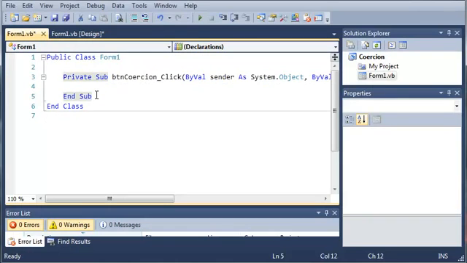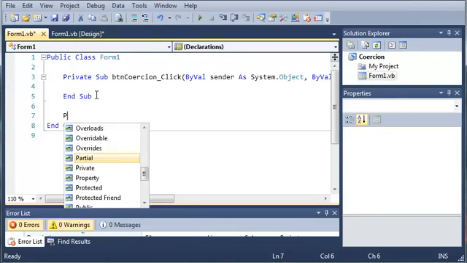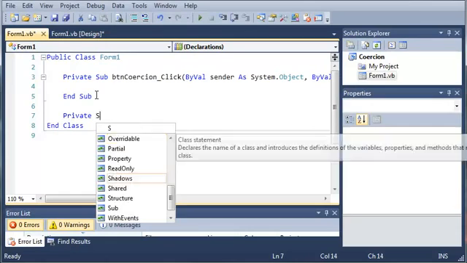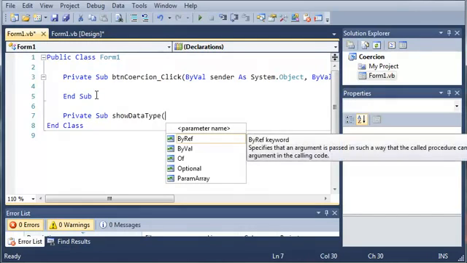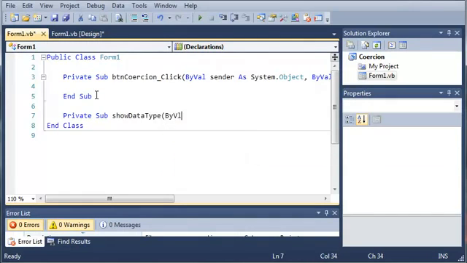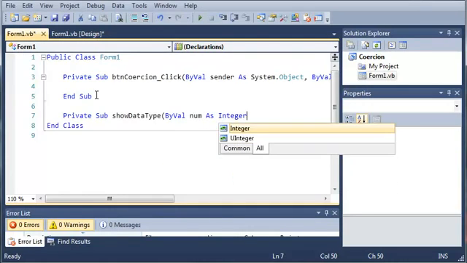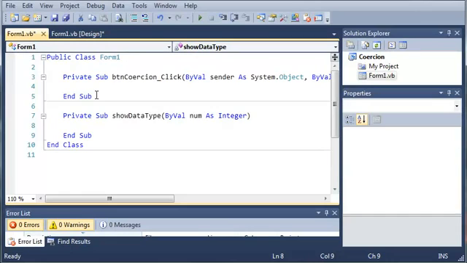So now what we're going to do is create a sub down here. So we'll start off by creating private sub, and then we'll just call it show data type, and for the arguments we'll type by val num as integer, and we'll go ahead and press enter.